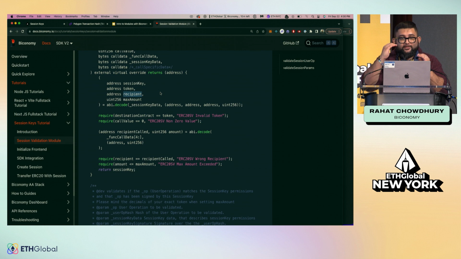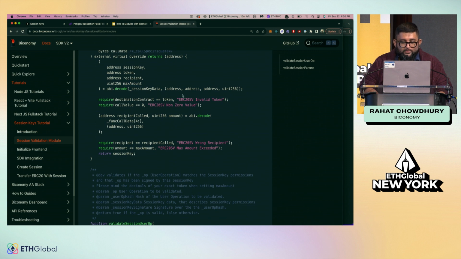So here we're looking at the different permissions of what's actually allowed in the session. And then there's just a max amount that I cannot cross over during any of these sessions, right? So this is just doing all of the checks, making sure that the token that is supplied in the argument matches the token in the session key, which would be the USDC that I used. This is also requiring that the call value equals 0. If you want to do your own session key validation module, let's say you're minting an NFT that needs some value, you would remove a line like this and just make sure there's a certain value attached to it. So this is just a base for what you can use to actually build your own modules.